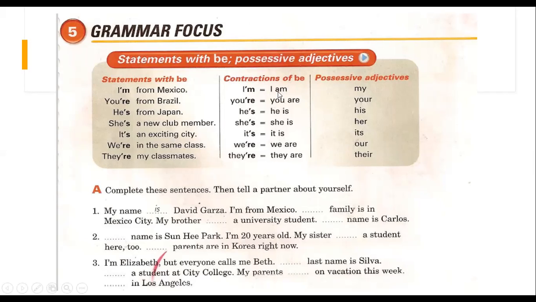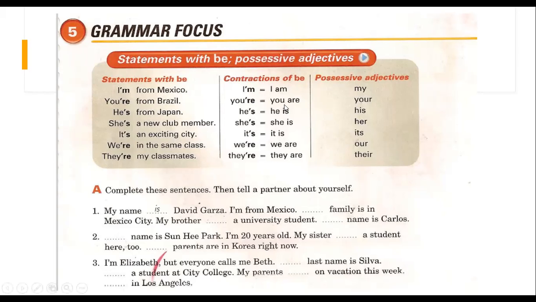The contraction for I am is I'm. Just like that, you say I'm. All right? And just to let you know, everyone, please, instead of saying I am 20 years old, say I'm 20 years old. Or instead of saying I am Francisco, say I'm Francisco. In real life, that's what you say. Almost nobody says I am from. We say, I'm from. Okay. That's what we say. But when you write it down, you can say I am. No problem.